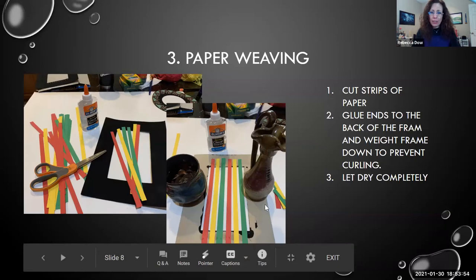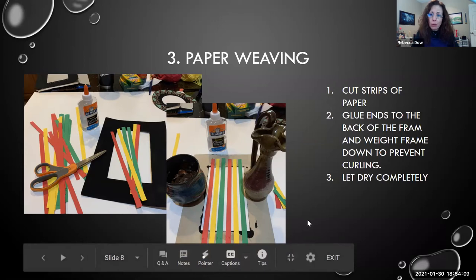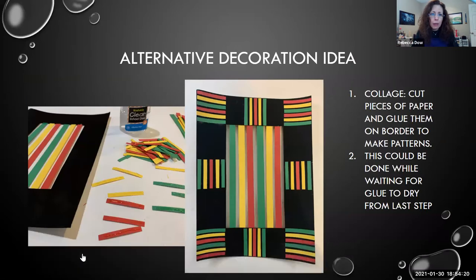Okay, mine started to curl a little bit. Paper does that anytime you put glue or paint on it because it's wetting the paper, right? And it's gonna wanna curl. So put something on it to hold it down. I don't recommend you put something over where the glue is. You don't want it to stick to it, okay? Let it dry completely.